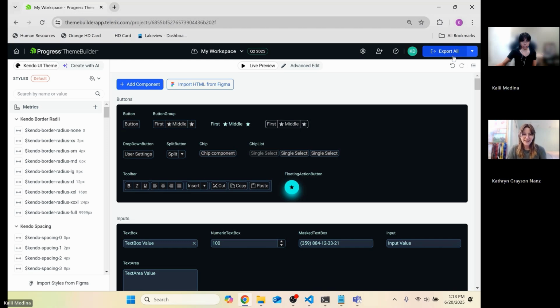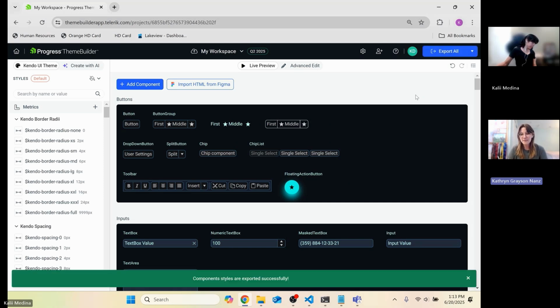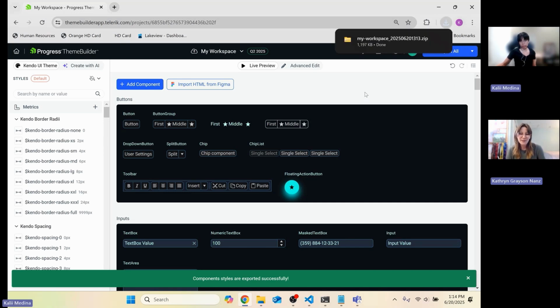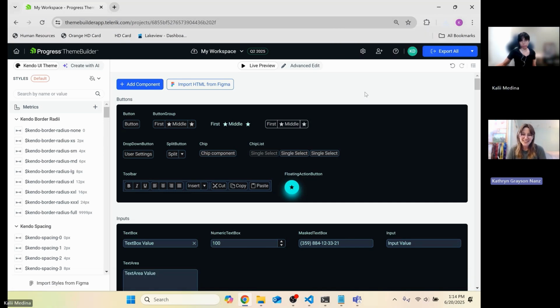Now, if we were feeling really picky, if we were really worried about performance, we could narrow down to just the components that we're using. And if I was building something for production, I probably would do that. But in this case, we're just building something for funsies, and minified CSS just doesn't take up that much space. True.